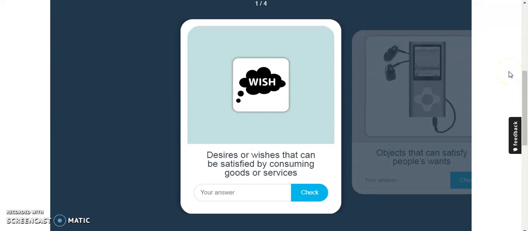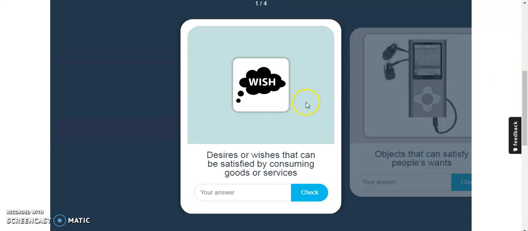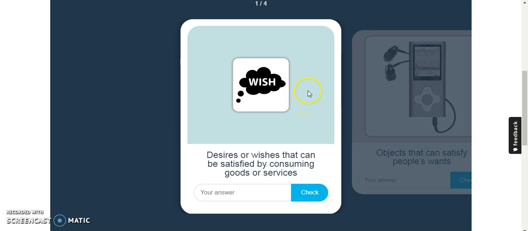In this activity, you will learn how to create flashcards using H5P. This is an example of a flashcards activity. Students can see an image, a definition, and they have a text box where they can type their answer.